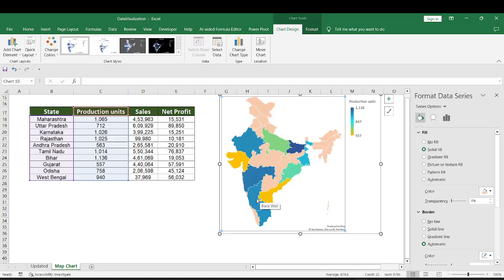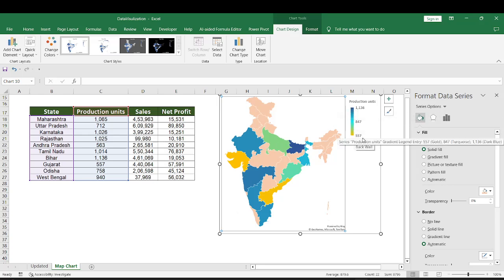All those which are little blue shades are the ones which are little high in production units, and Bihar being the highest. From the color gradient, we see that the least ones will have the orangish color, the middle range one will have the greenish color, and the top ones will have the blue colors.